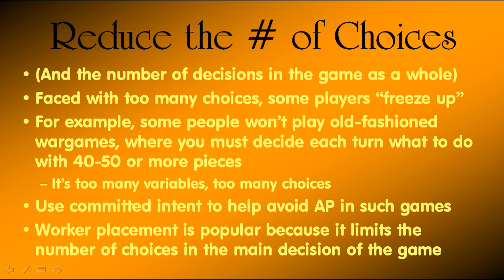Reduce the number of choices and the number of decisions in the game as a whole. Faced with too many choices, some players freeze up. For example, some people won't play old-fashioned war games where you have to decide each turn what to do with 40 to 50 or more pieces. It's too many variables, too many choices. And that's perfectly reasonable.